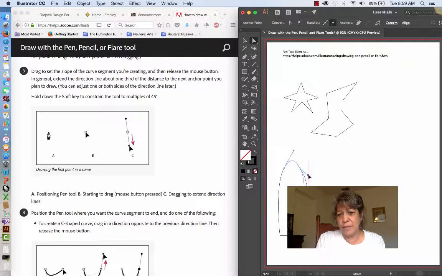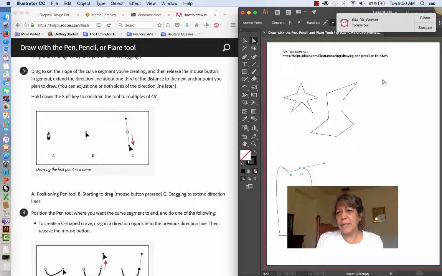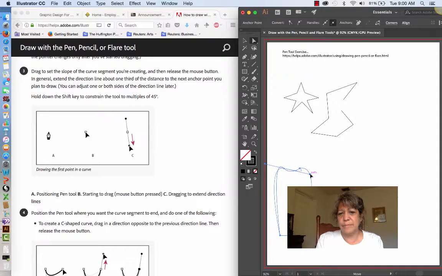See, I have my direct selection tool again. And just by changing the direction as well as the length of the handle, you can significantly change the shape and the direction of your curves.